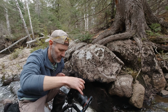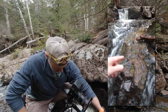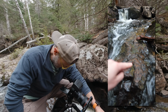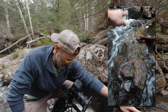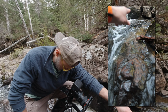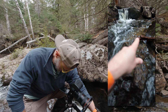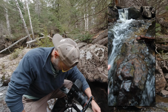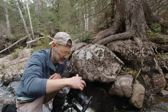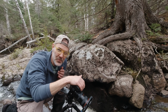Let me see here. I'll show you what we're looking at. Here it is. So you can see here is my rock here in the foreground. So we're going to do a focus on that. I'll take another focus way back here on that rock right there. And then I'll take another one on this fall back here. But this is the scene. I love this rock, this little piece of wood that's floating through here, little stream floating off to the left. It's just simple and pretty, and that's all there is to it. I like it. So we'll take those 3 images, stack them together, and this is what we ended up with.